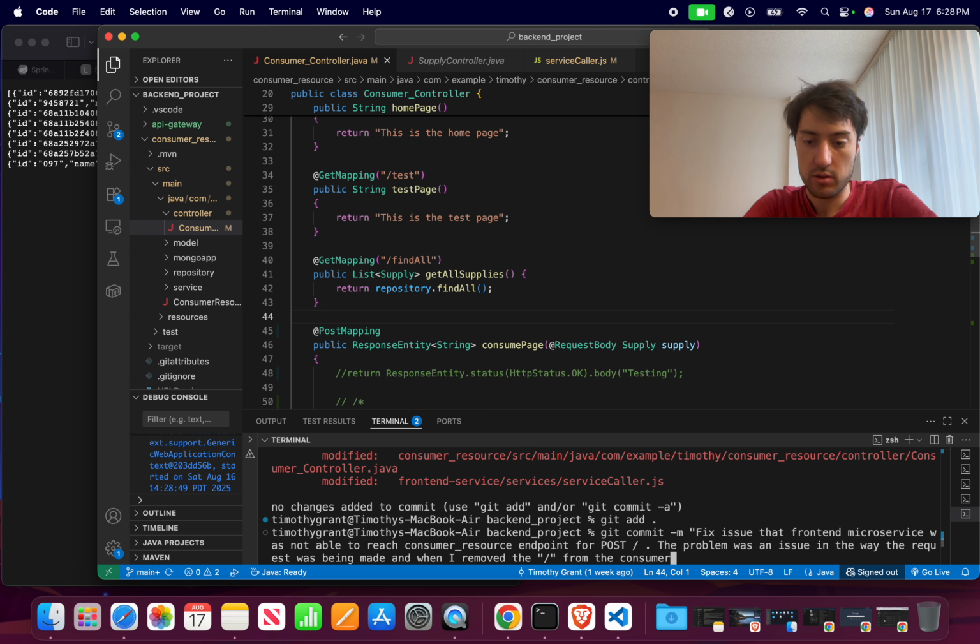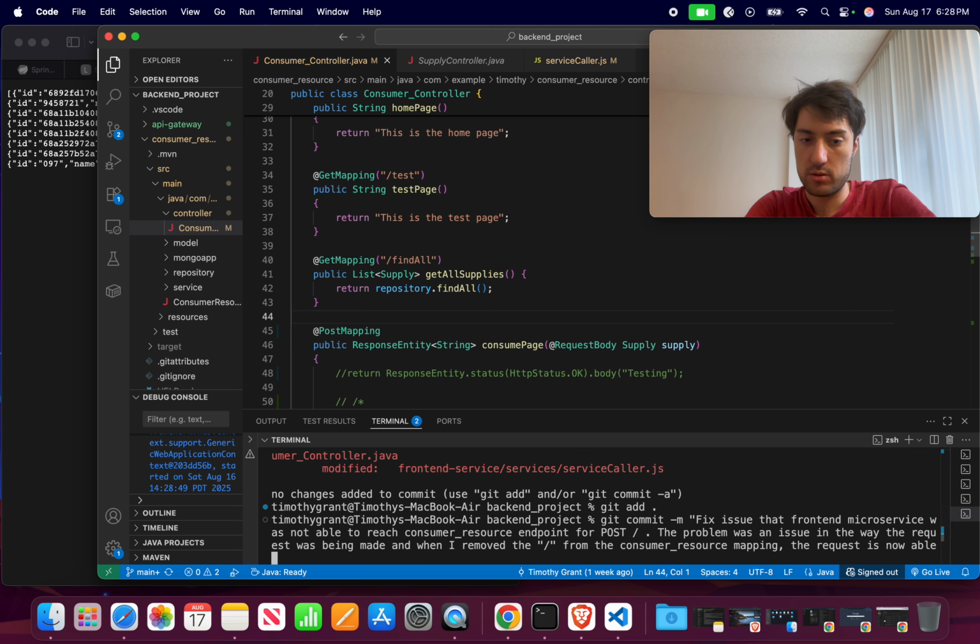Consumer resource mapping, the request is now able to successfully reach the backend service.